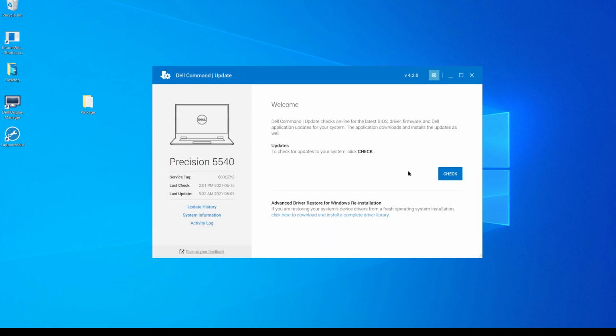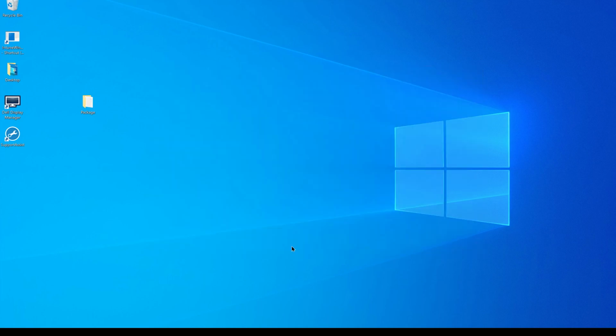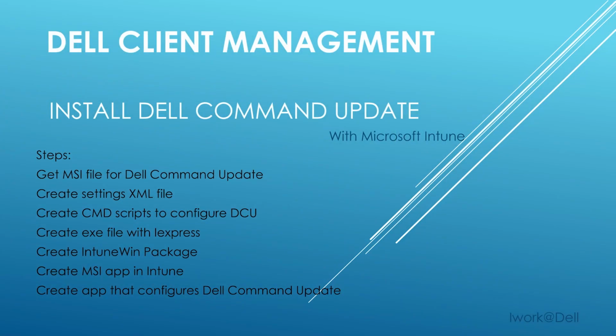And press OK. So now we have the XML file. We have installed Dell Command Update, and we have the MSI file, and we have the configuration ready for the next step. So let's do that.